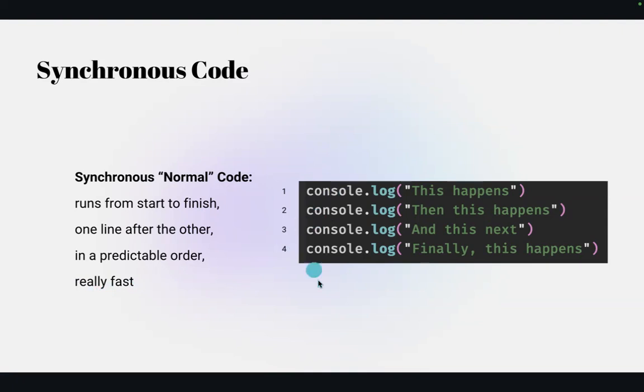Your CPU is turning your code into the ones and zeros that actually result in the inner workings of it all. Your code is being transpiled or compiled into individual instructions for your CPU, and it's just doing those as fast as it can, one at a time. That's what synchronous code is.